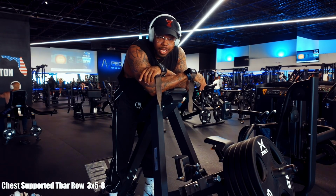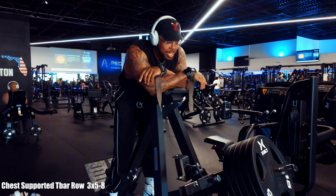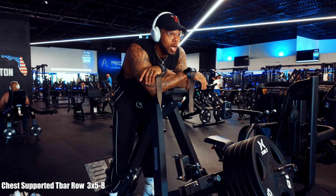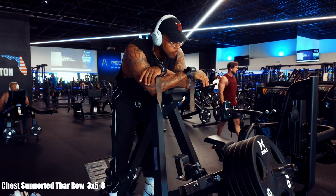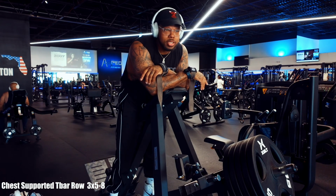Now, one thing I can say, being in this cut, I have definitely lost strength. I did all my warm-up sets right now, and the warm-up sets feel like they were actual working sets. So I don't really know where we're going to be at with this right now. I've worked up to 5 plates in 35, so we're going to see if we can get there, but I doubt we will. So I'm going to start off with 5 and just see how it feels. But we're doing 3 sets, and we're working 5 to 8 reps on this.